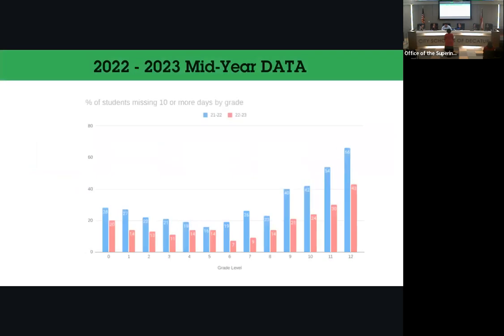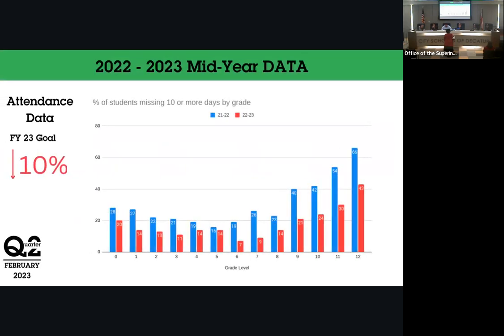Yeah, I don't want to lose sight of the fact, though, that it is inequitable in the way that it's changed. It's great that it's going down, but it is going down more for the rest of the students than it is for our Black students. And I want us to stay laser focused on that, because that's not what we want in reality.